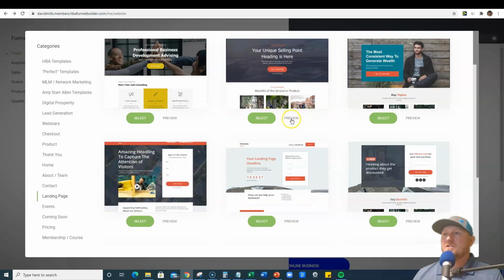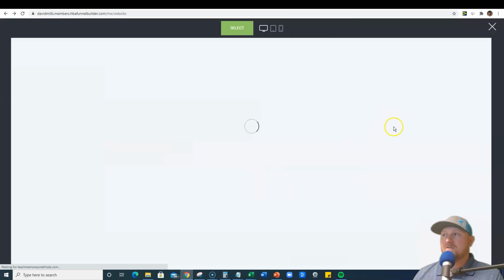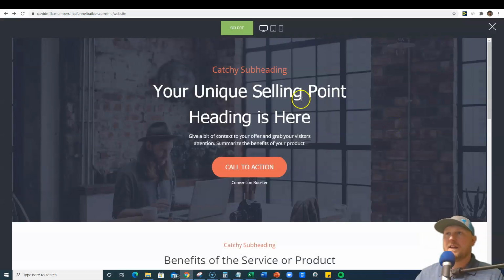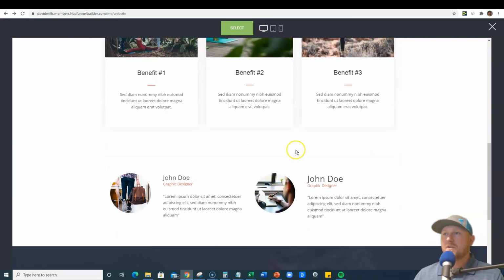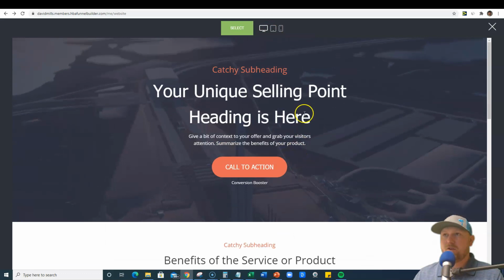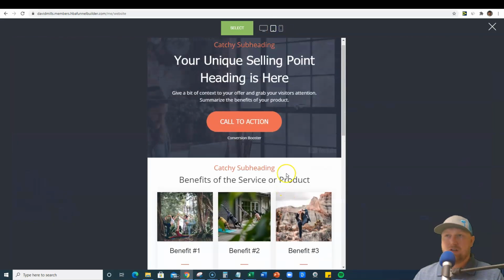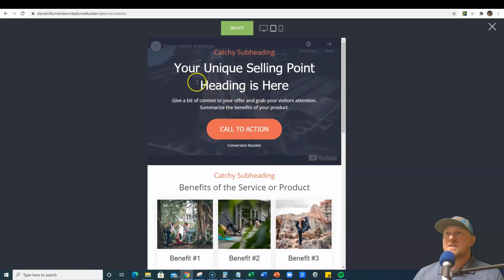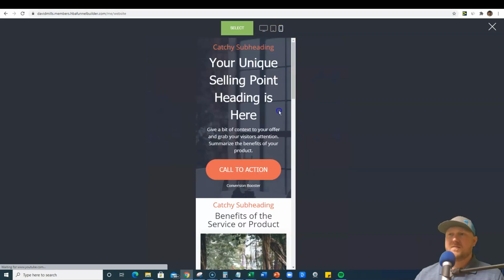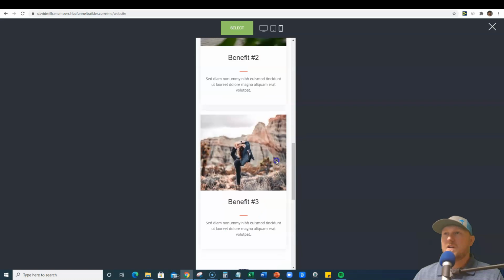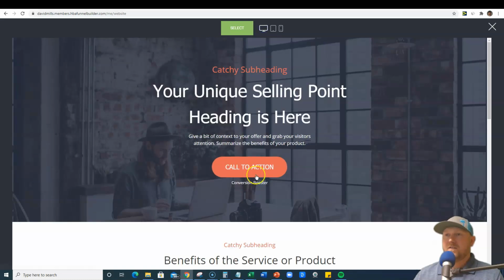You can come in here and you can preview what the landing page looks like, and I can install this template right here. This is what it looks like. Beautiful landing pages right here, done for you, ready to go. You can see what it's going to look like on a tablet. You know, it's all responsive. You can put a video in here in the background. It's just amazing. And then here's what it'll look like on a phone. Pretty slick stuff that you got here, right?